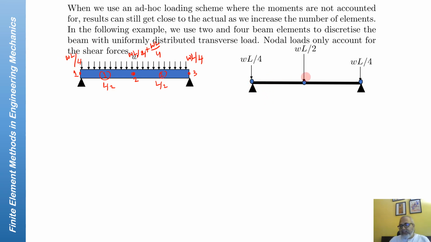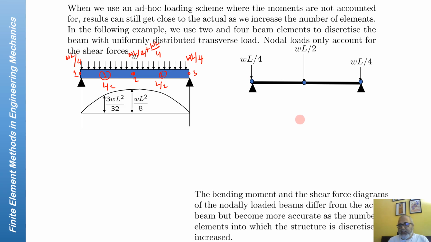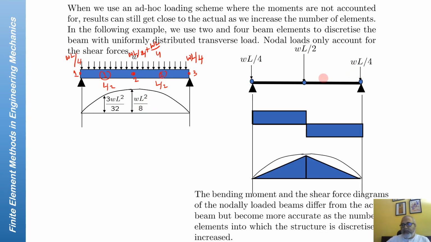And if you see the shear force diagram of this, the bending moment diagram of the actual situation is this. At the location of node number 2, you have a bending moment of WL square by 8. In this problem, however, this is your shear force diagram. So this is WL by 4. This is a drop of WL by 2, and this is WL by 4 again. And here, this bending moment is this area, so WL by 4 times L by 2. So this is WL square by 8.